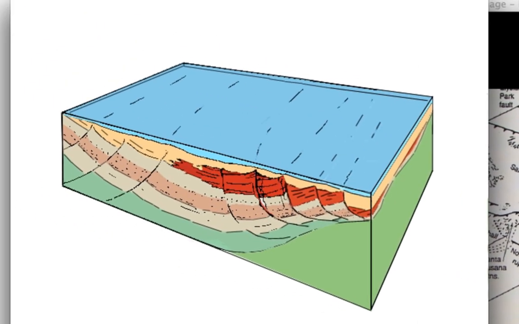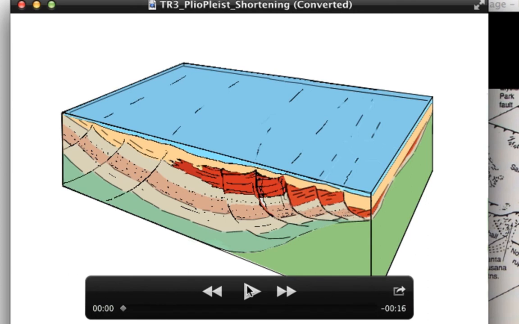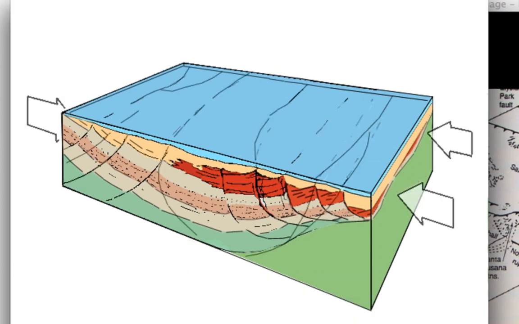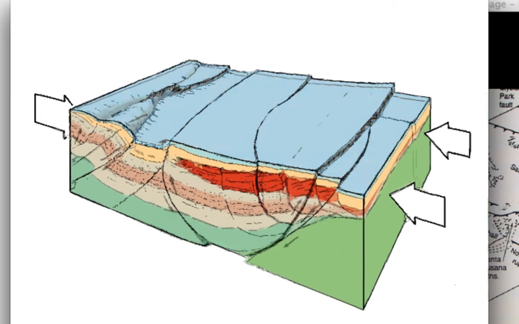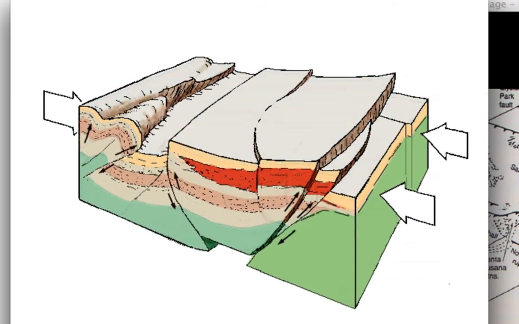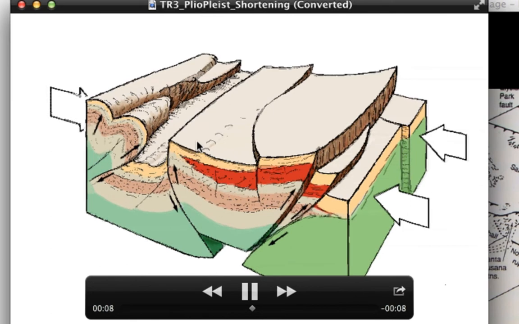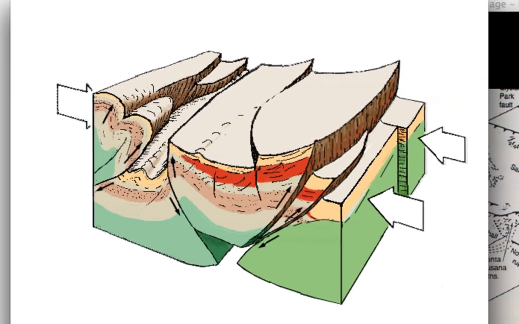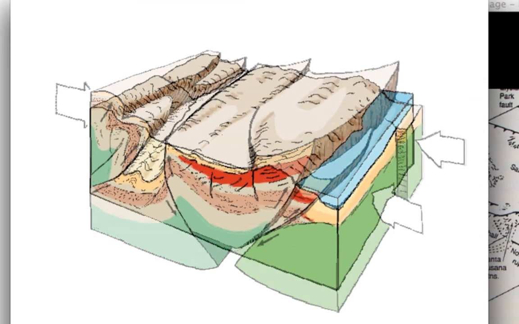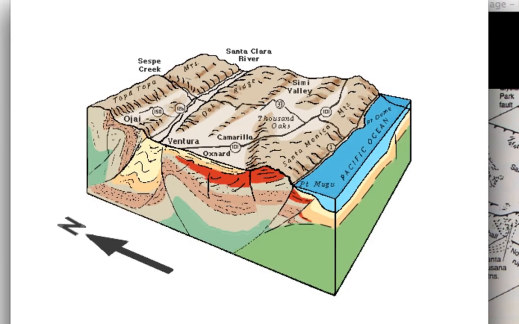I got this from Tanya Atwater from UC Santa Barbara, and it's going to show compression along this LA basin and the Transverse Ranges, and how we're going to take what was once under sea level, compress it, and move material, expose it to erosion. So we'll run this little 16 seconds. So here we start seeing compression. We start seeing those reverse faults. We start making deep basins over here. We're uplifting the mountains over here. Look at the folds forming over here. Then we'll see some erosion, and then that's what we end up with today.